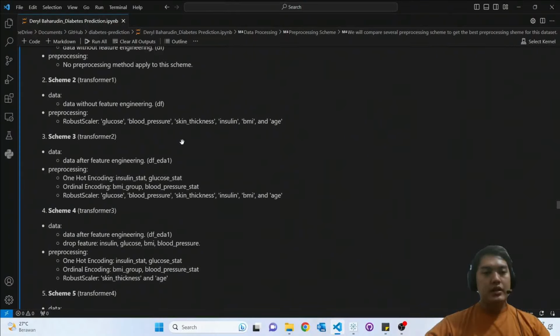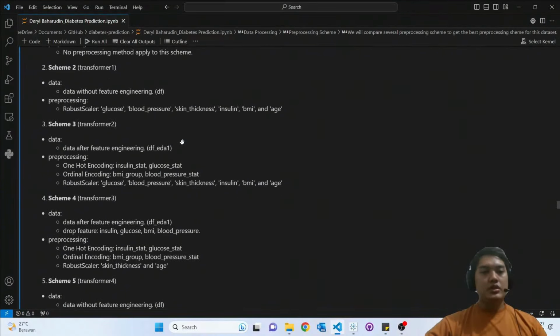I use the robust scaler method on glucose, blood pressure, skin thickness, insulin, BMI, and age, because those are the variables that have different ranges. To avoid different sensitivity on each variable, I use standardization, which is scaling, on those variables.